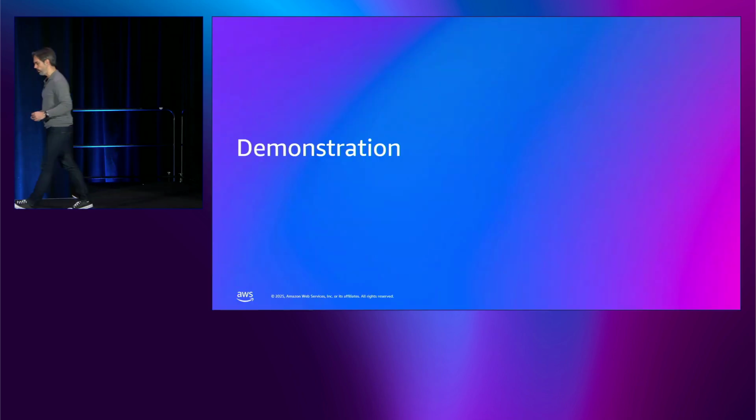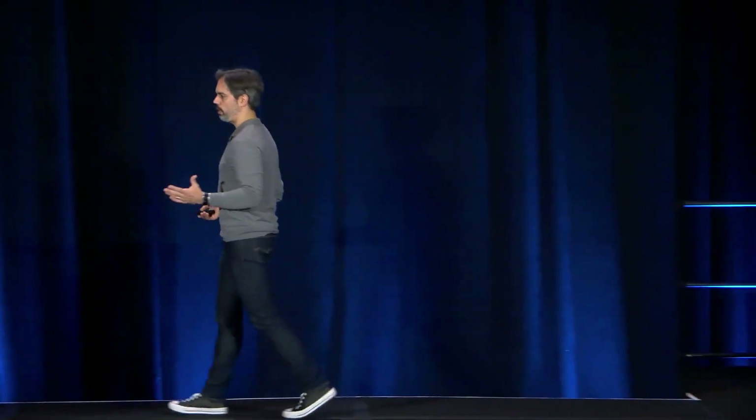So let's go to the demo and understand how we can connect all of those features together. During the demo, I'm going to be walking through a video that I pre-recorded, so we didn't have any problems with the internet connection, but we might have some problems with the video. No? Okay.